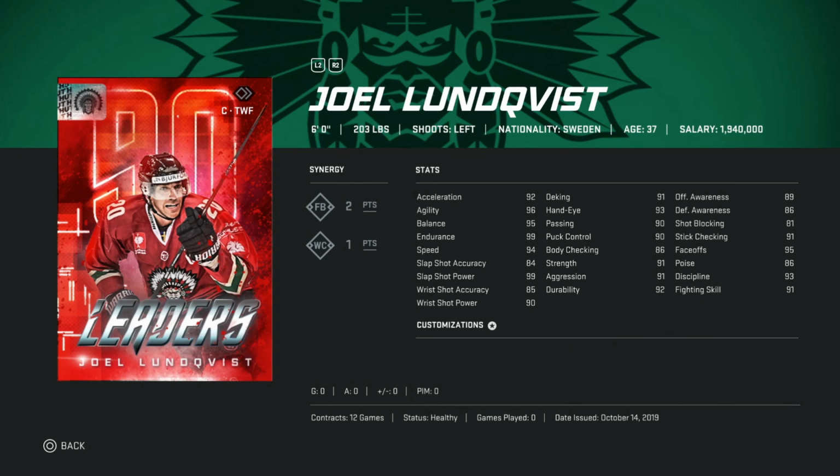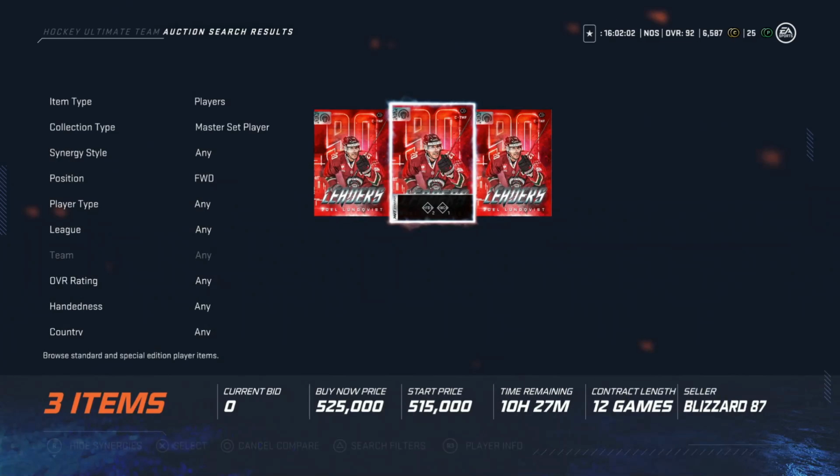So I don't think you need to be as scared about investing so many coins in these higher-end cards now, because in a month or two, it might only be 93 or 94s that are the Master Set player. So I would just keep an eye on him. Under 500K, I think, is worth it, and I would pull the trigger if you've got the coins.